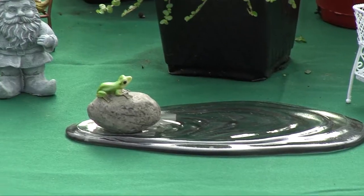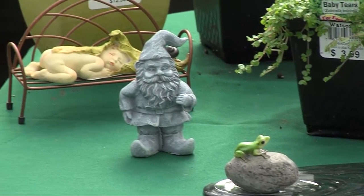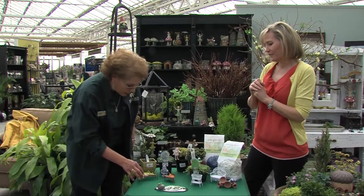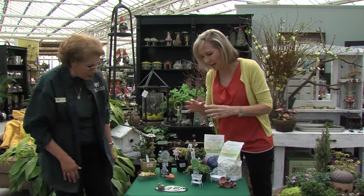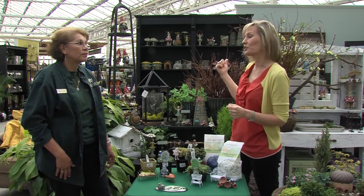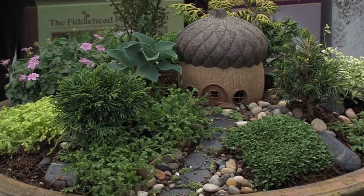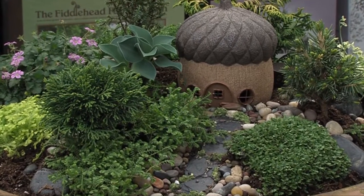Fairy gardening is when you've got — look at all this cool little stuff here. Look at this little baby with the little baby snail. A little water baby! Fairy gardening is for little kids and little girls. We just had a customer who for a birthday party they're doing fairy gardens, but this is different because now I know some men that are into this. Look at the wonderful little conifers that we have on there.